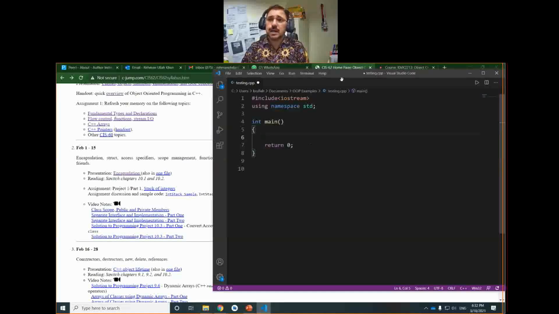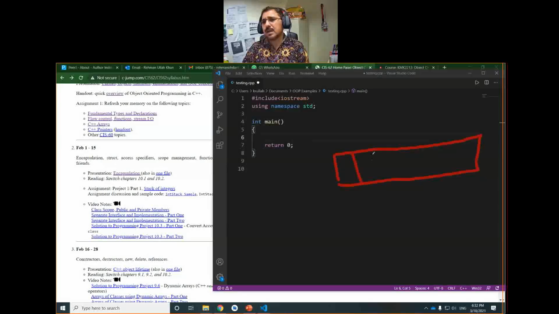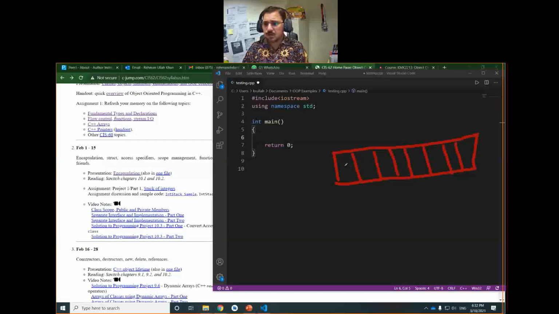An array is actually a series of memory locations, and it stores values in a series like this. As many values, like one value here, let's suppose 2, then 100, then 20, and so on.